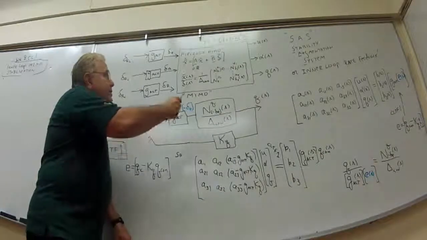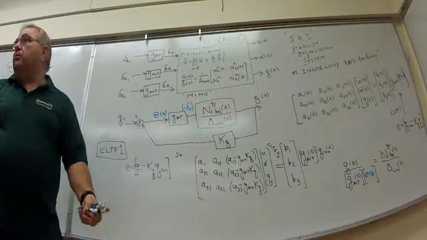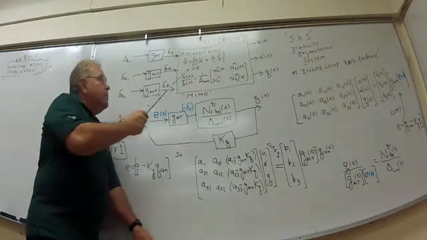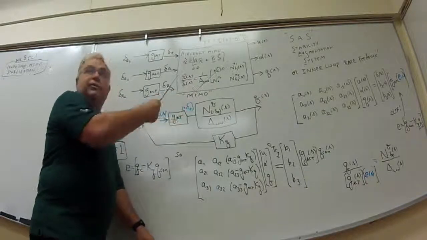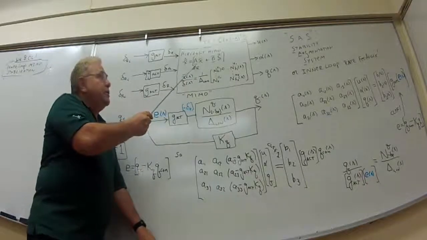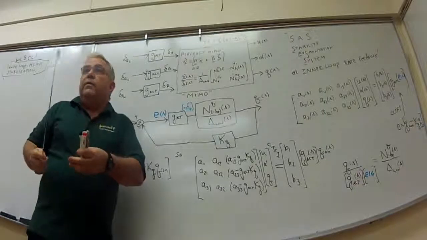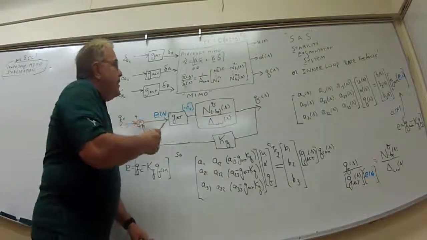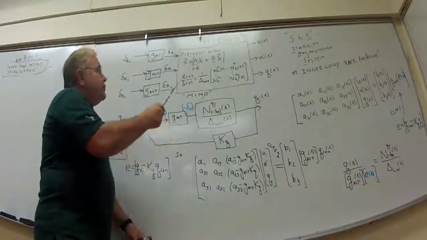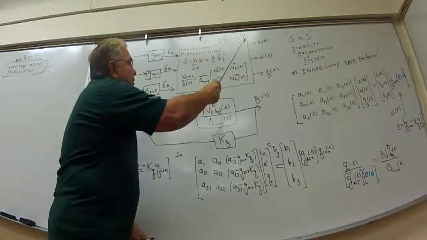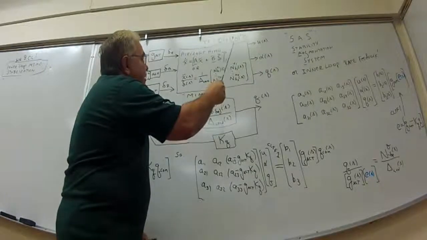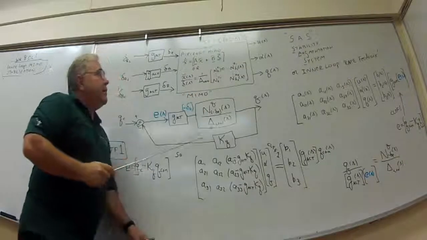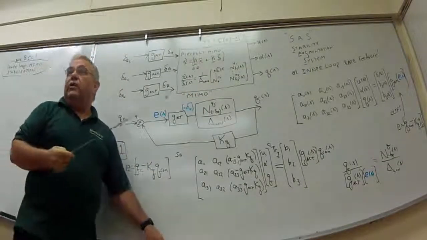One way is the state space form, which you should have at least been exposed to, right? State space. If not, you look at Nelson, the state space form shows you how to model using stability derivatives. If you linearize the equation, you get a state space form for the longitudinal mode and a state space form for the lateral mode. Or you could use transfer functions. Transfer functions you can get from state space using that formula, C (sI minus A) inverse B. The C (sI minus A) inverse B will give you the transfer function.